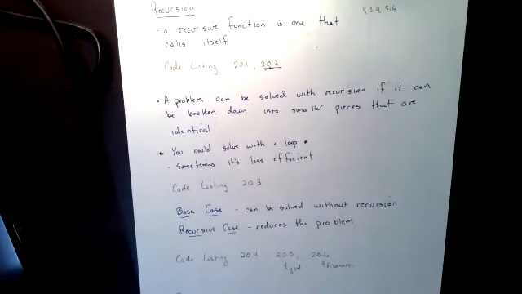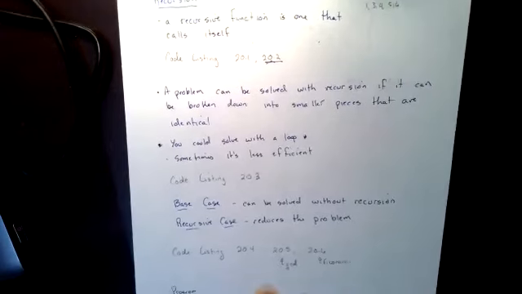Okay. So what is a recursive function? It's one that can be solved if you can take the problem and break it down into something that is similar to what you've been doing. One thing is you can always do these with a loop instead of a recursive method. So you can always do them with the loop. Why do recursion? Well, sometimes it's cleaner. Is it more efficient? Usually not programming time wise, but as I said, sometimes you look at it and it's going to be some cleaner code.